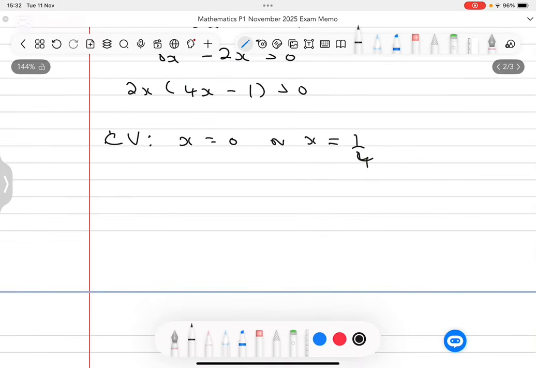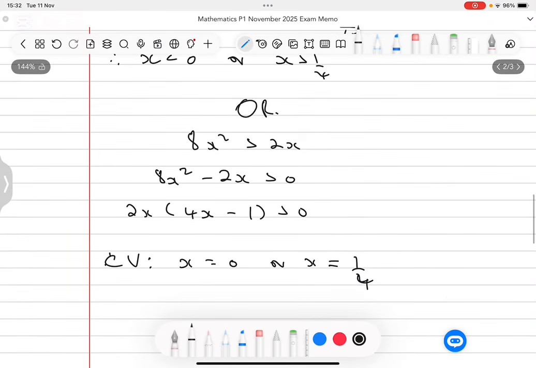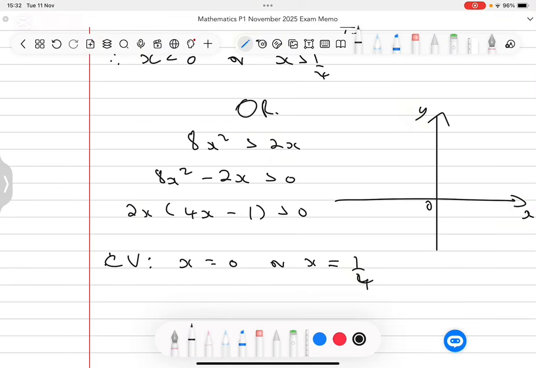Now, at this stage, the other method that I wanted to help you with is that we can draw a graph here. We can do it using a graph method where we have a 0 here. This is the x-axis, this is the y-axis. Now, we are saying that this graph has intercepts because the critical values occur when this thing is equal to 0. So it means it's where this function, you can look at it as if it's a function, is equal to 0. That means you get the x-intercept. So these values will represent the x-intercepts. So my x-intercepts are here at 0 and the other one occurs here at 1 over 4. And both of them are not included. So we do a circle like that. They're not included.